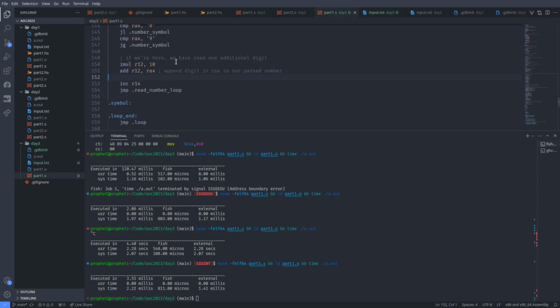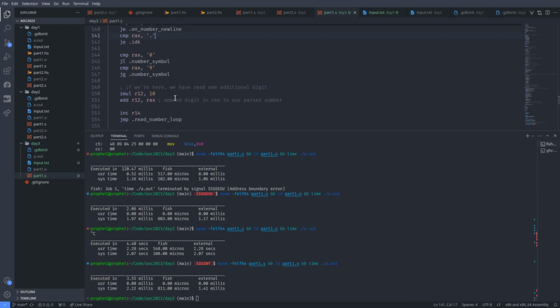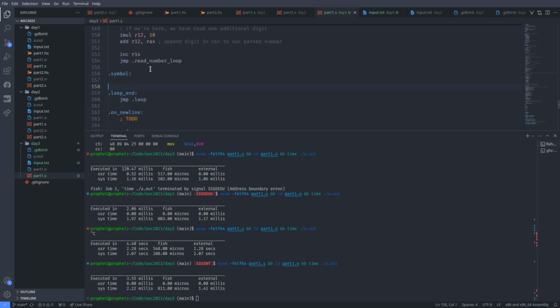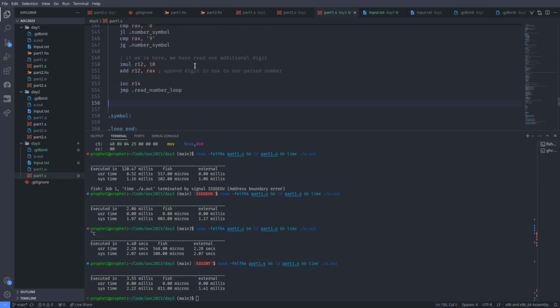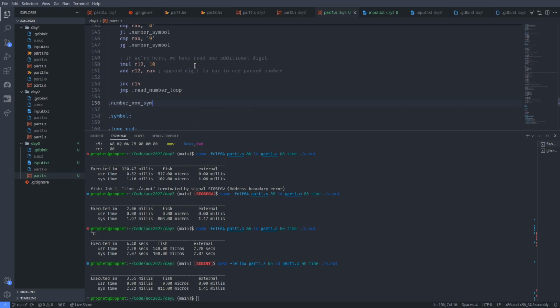Now the interesting bit is if we hit something that's not a number. So if we hit a non-symbol, actually I think we can do something kind of nice here. We can just have a number non-symbol, and we can have a number symbol.